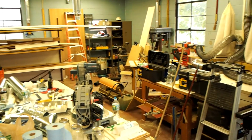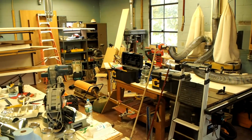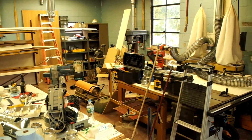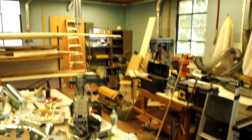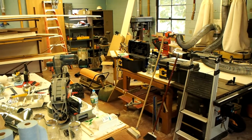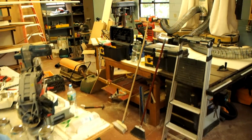So ladies and gentlemen, as you could see, my shop kind of exploded, but it's because I'm in the middle of putting up dust collection and it's kind of difficult getting everything organized. So I wanted to do a quick video on just some tips and tricks on setting up your own dust collection system.